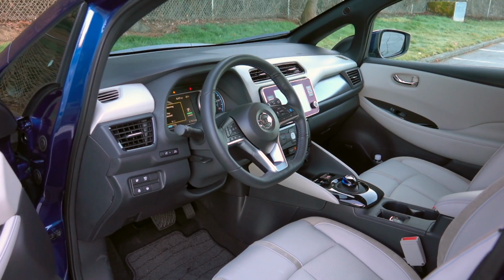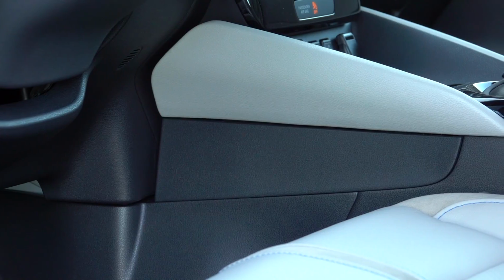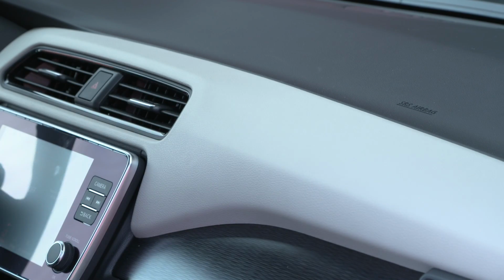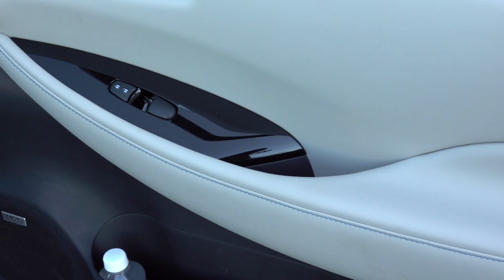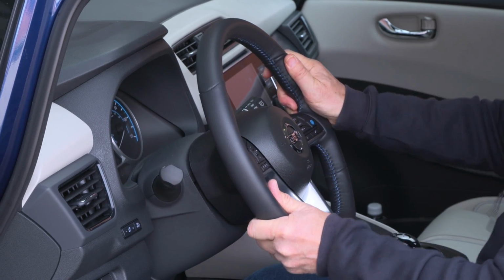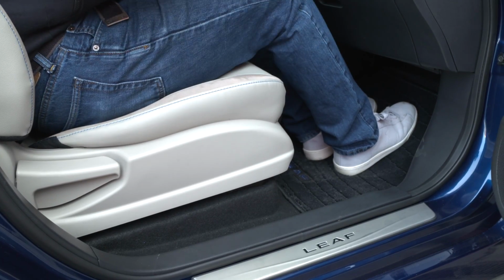There's little to no difference between the standard Leaf and the Plus when it comes to the cockpit. Considering the $43,000 retail price, comments about hard materials having a budget vibe are inevitable. Keep in mind batteries are expensive, and Bolt, Kona, Niro, and Soul aren't much, if any, better. The steering wheel is not adjustable for reach, but at least it's heated, and the driver gets a powered chair. The passenger side does not.